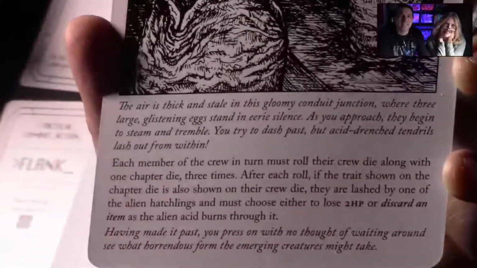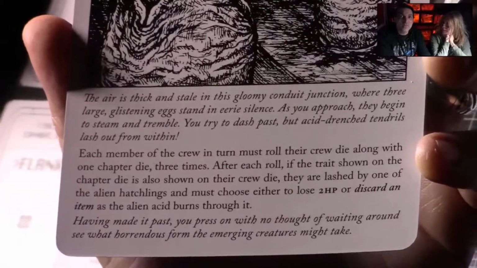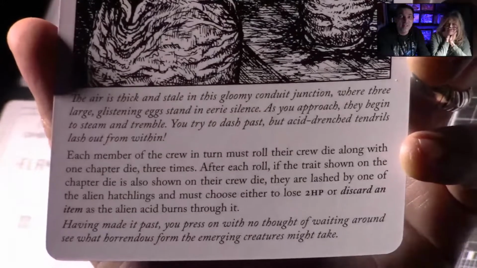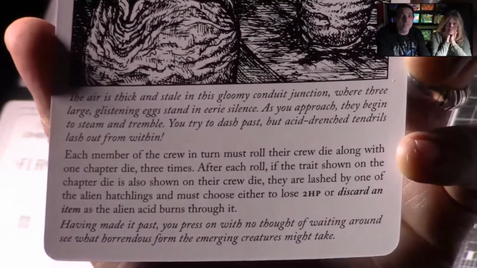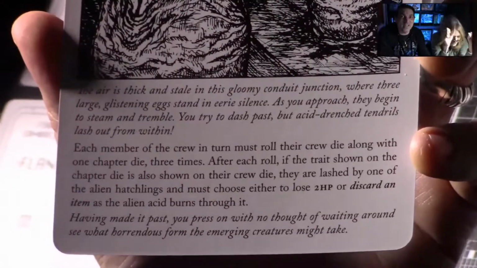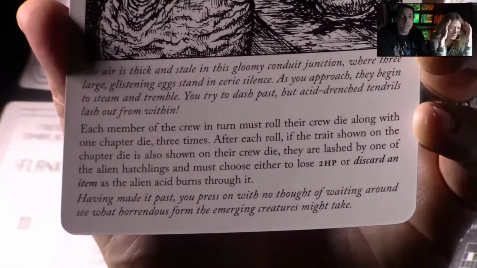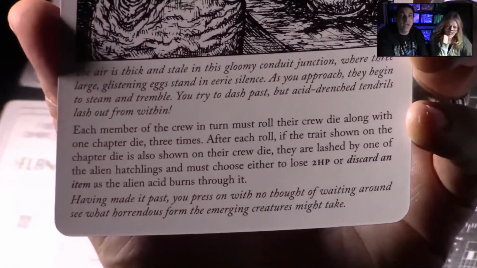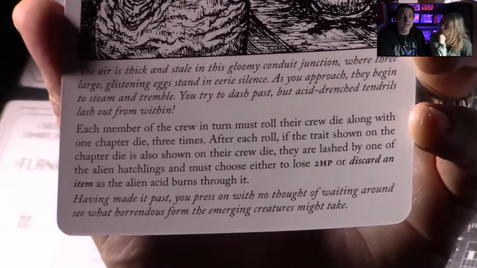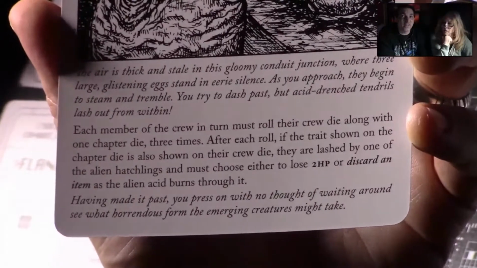The air is thick and stale in this gloomy conduit junction, where 3 large glistening eggs stand in eerie silence. As you approach, they begin to steam and tremble. You try to dash past, but acid-drenched tendrils lash out from within. Each member of the crew, in turn, must roll their crew die along with 1 chapter die 3 times. After each roll, if the trait shown on the chapter die is also on their crew die, they are lashed by one of the alien hatchlings and must choose to either lose 2 hit points or discard an item.